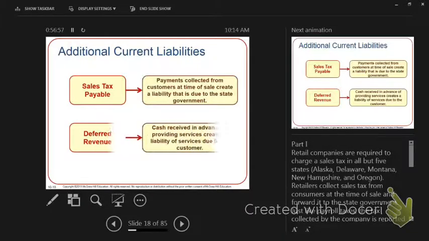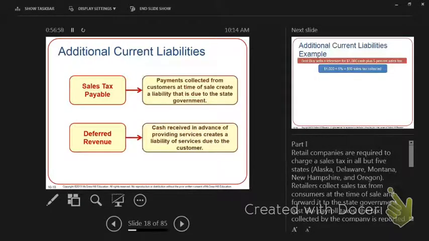If you've ever gone to smaller companies or craft fairs, for the vendors that do it appropriately and charge sales tax, I would be willing to tell you that they probably pay their sales tax quarterly because they don't collect that much. But for a company like Macy's, they probably pay their sales tax at least monthly, if not weekly. Because what do you think their sales tax is? A lot, exactly.